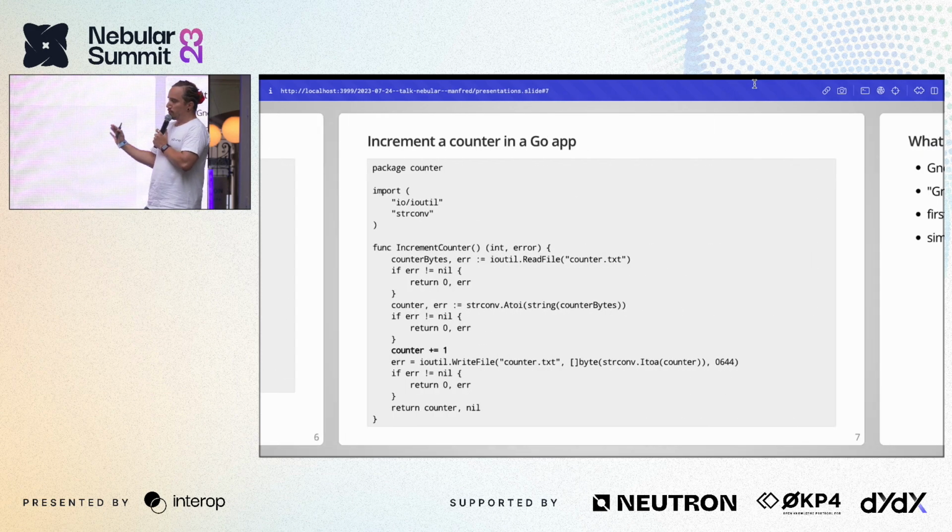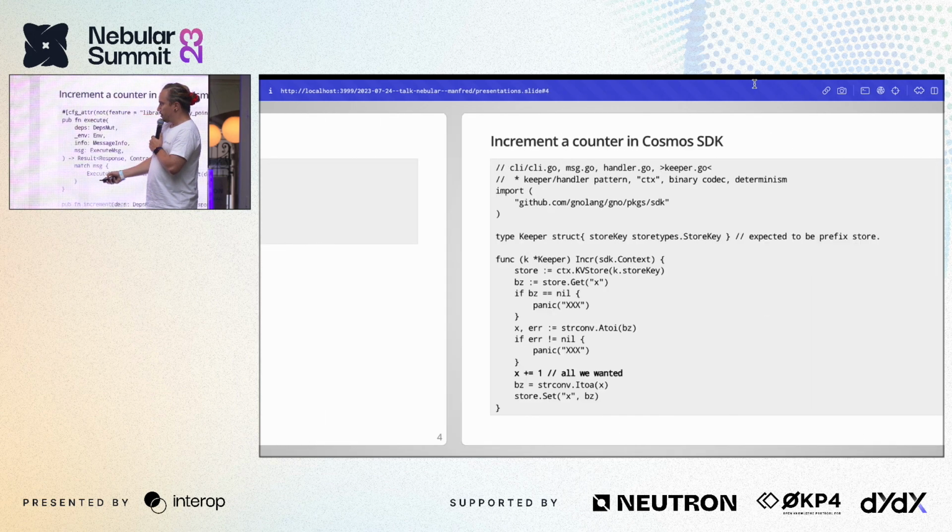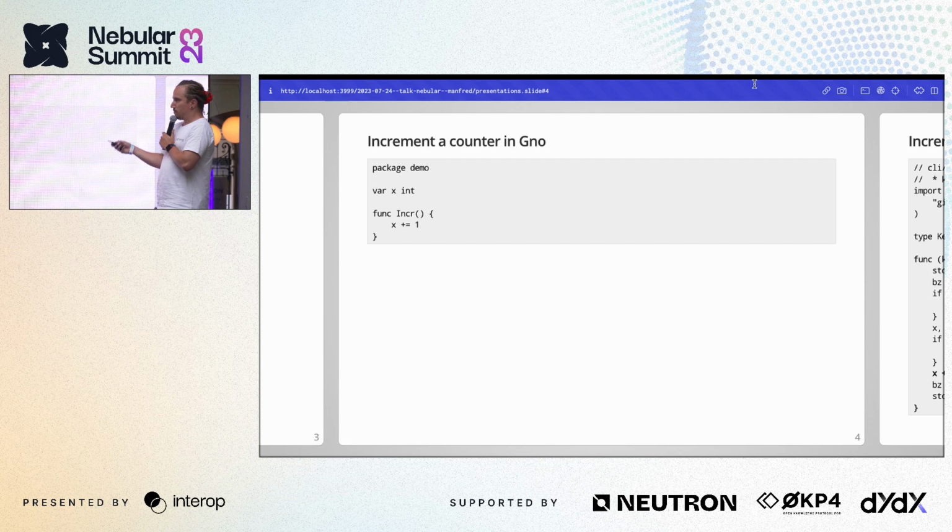And if you just look at a standard Go application, so basically not a Web3, just a simple program that will store something, at the end you still have to load a database, file, whatever, and save it. So when you come back to Gno, it just focuses on the logic. You don't have one way of thinking about the code base and one other on how to submit it to an API or something. You have one way to visualize your code.